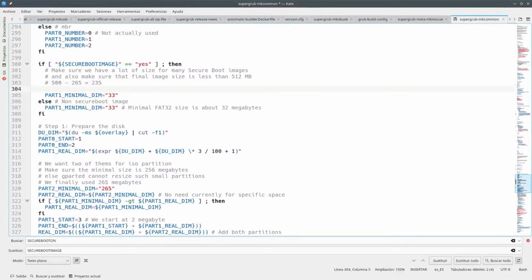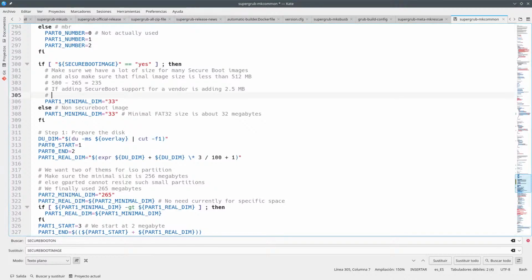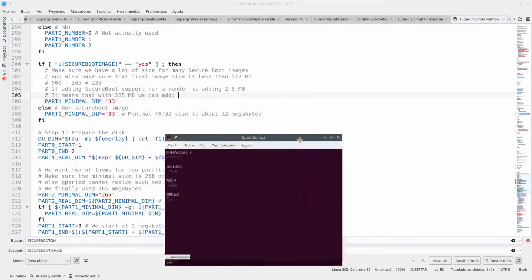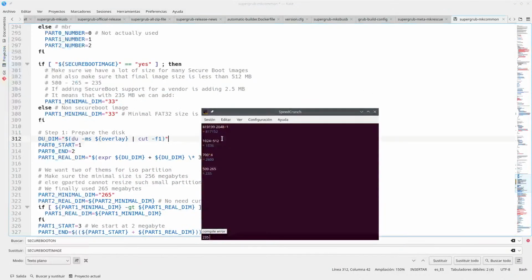Okay, so if adding secure boot support for a vendor is adding, it means that with 300 megabytes we can add a lot of them. So let me check here. Oh my god, let me check here.